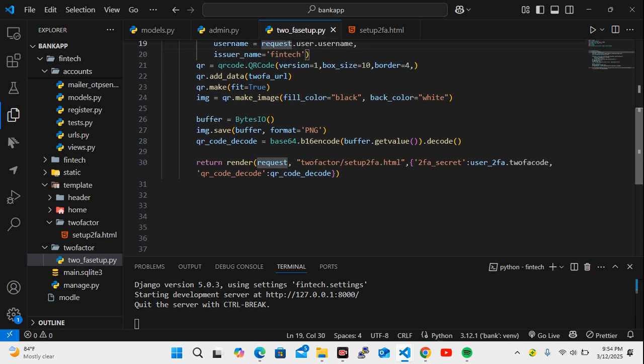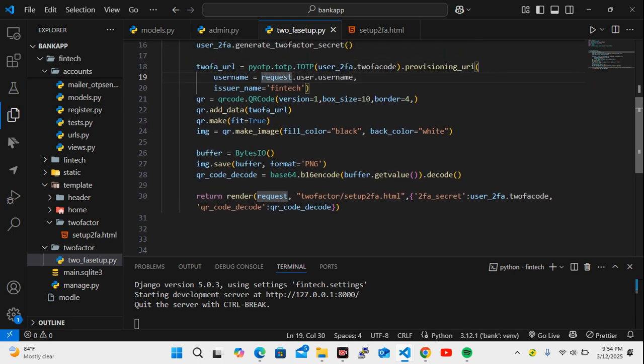So this is the two-factor authentication. I think this is like the secret code that we are generating, right? So I'm thinking of how to get this.